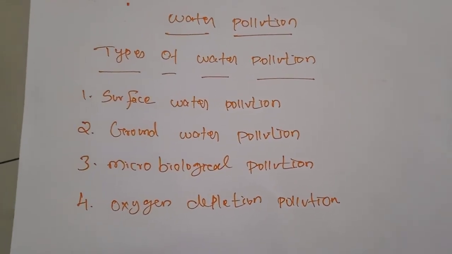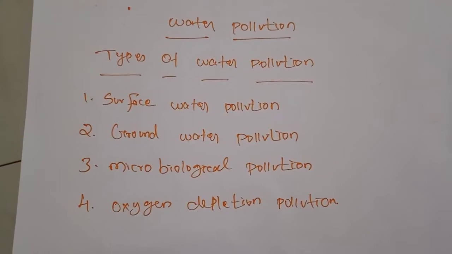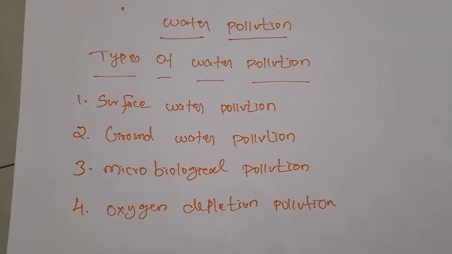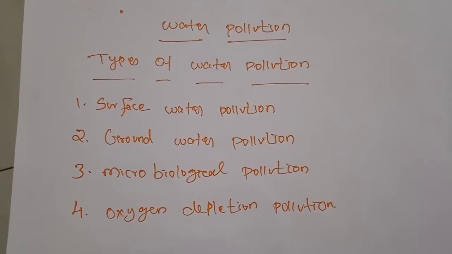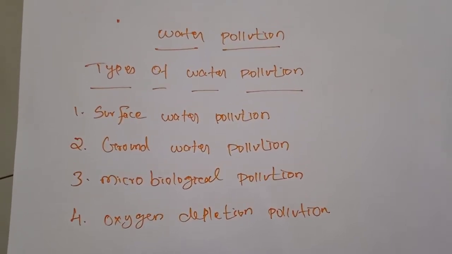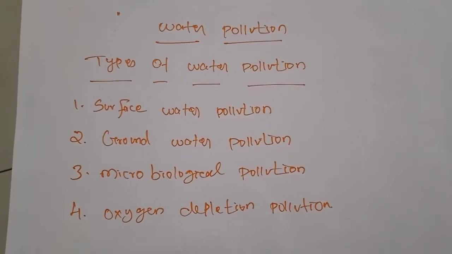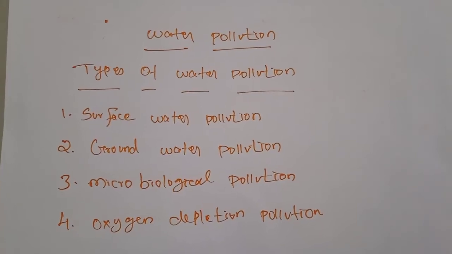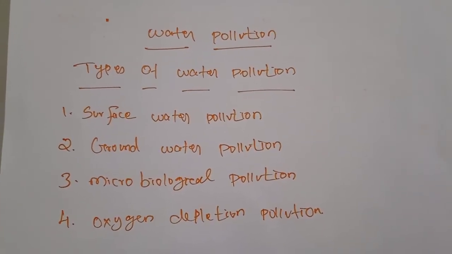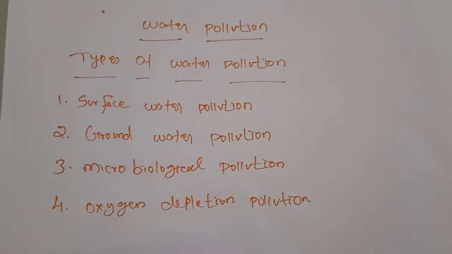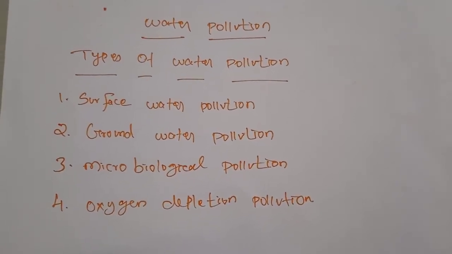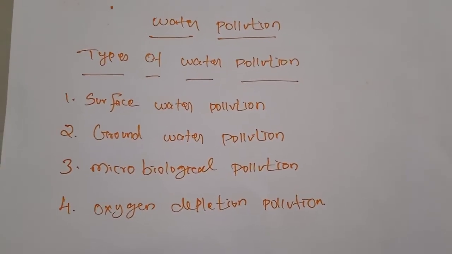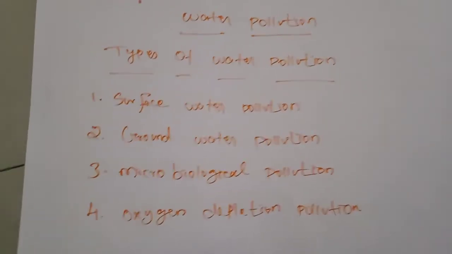The surface water pollution. Surface water includes the natural water found on the earth's surface, like rivers, lakes, lagoons, and oceans. Hazardous substances coming into contact with the surface water, dissolving or mixing physically with the water, can be called surface water pollution. Wherever the waters are on the surface of the earth and are polluted, it is called surface water pollution.